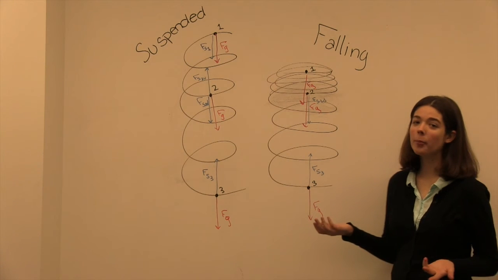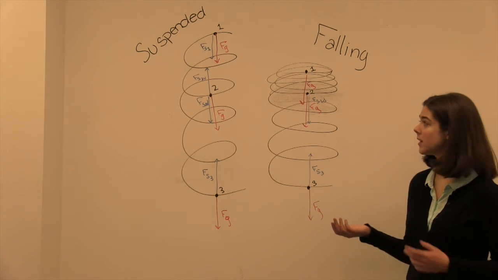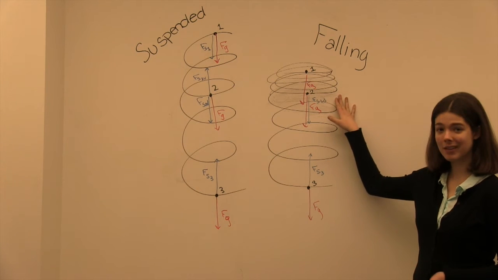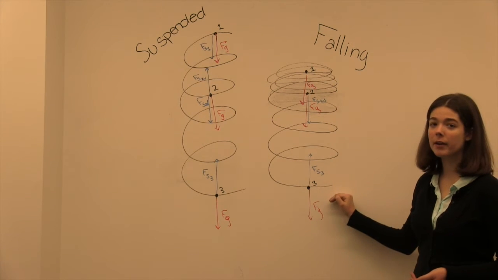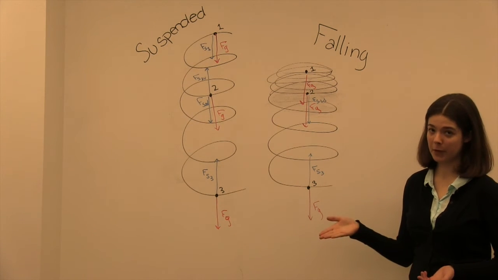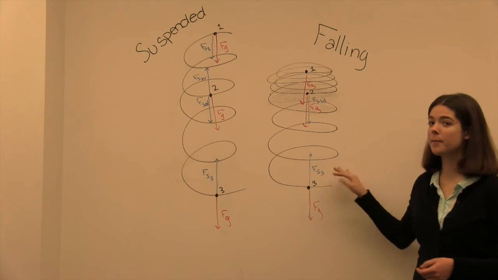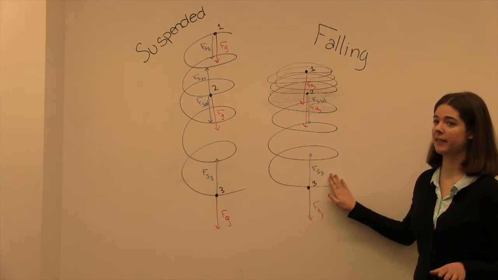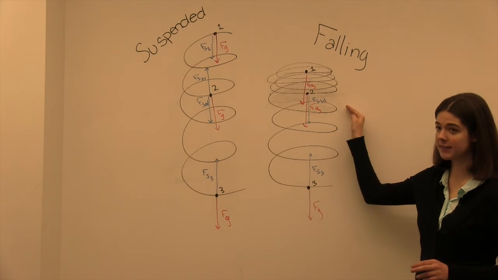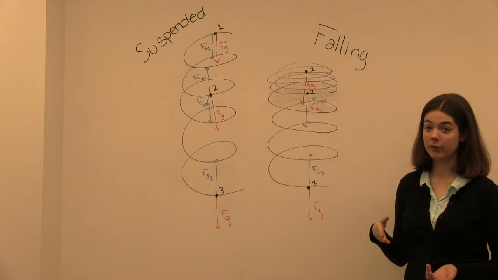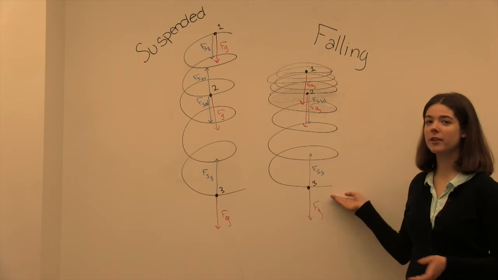As you can see, our top point no longer experiences any spring force, our middle point experiences only a downwards force, and our bottom point experiences an upwards force as before. The only thing that's changed here is the magnitude of this spring force has decreased slightly as the top coils have compressed. But as long as it's equal to the gravitational force, the bottom here will continue to hover.